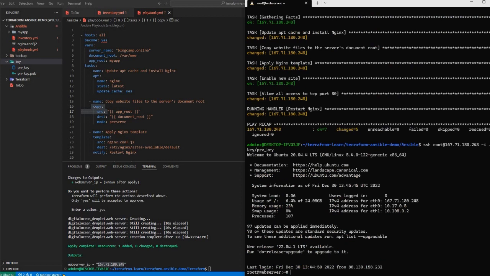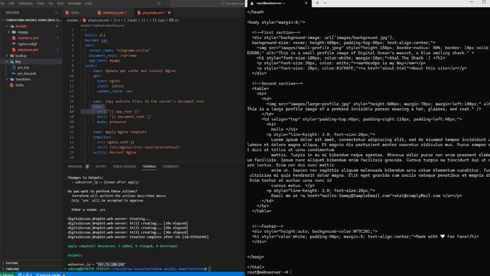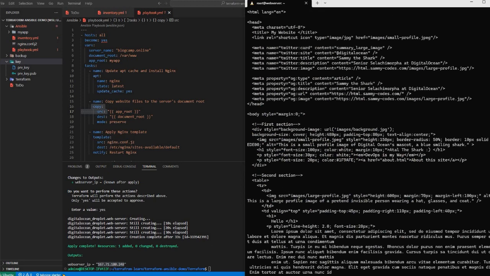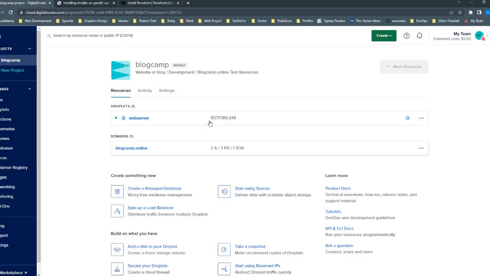So I'm now on my web server, and I'll check localhost on port 80. I don't have a domain, so I cannot reach this website through a domain because my domain is not configured with that.